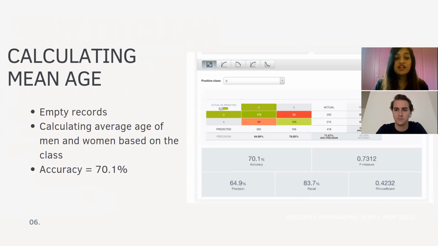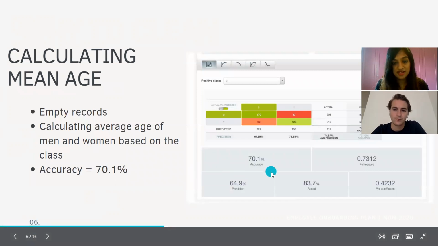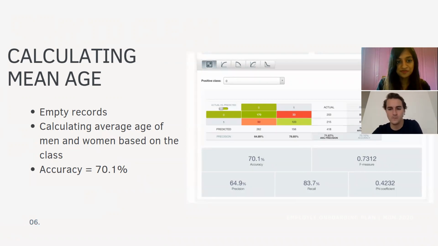So we calculated the average age of men and women based on each class, and accordingly filled in these empty records. On testing this in Big ML using decision tree again, we got an accuracy of 70.1%, as you can see, along with a precision of 64.9% and a recall of 83.7%. You can see this actually increased compared to the last step, which is a good sign.